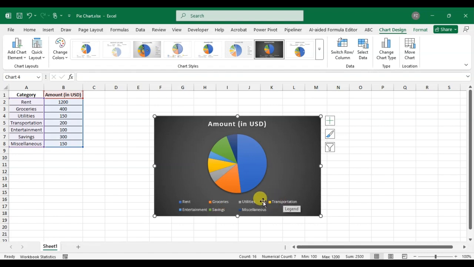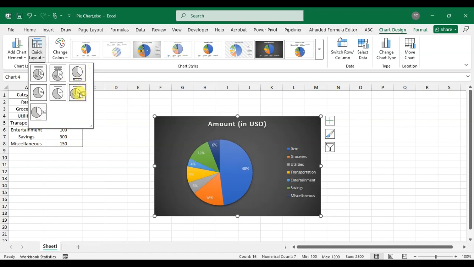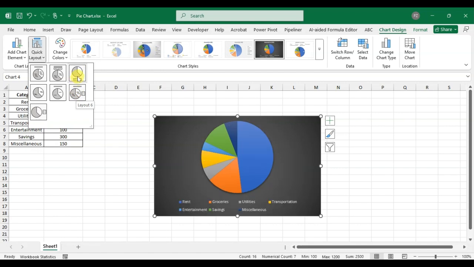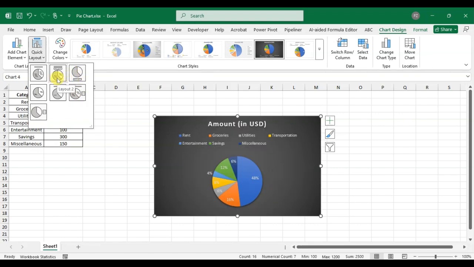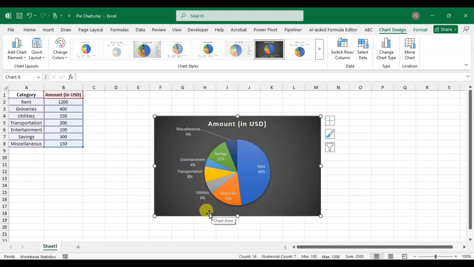Okay, and again go to the chart design. If you want to change the chart layout, in the chart layout group, click on the second option, quick layout. Just click on this drop down arrow and here you can see the different types of layout available. When you keep the cursor on a layout, see the changes on your pie chart. Check the layout preview. Okay. And I select this one, the first one. Click on it and that's it. Your layout is applied.